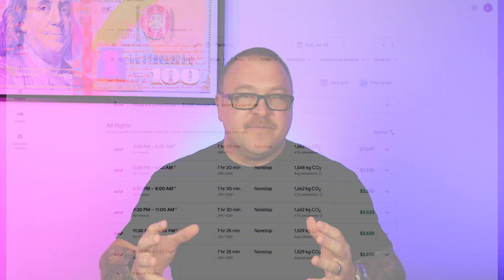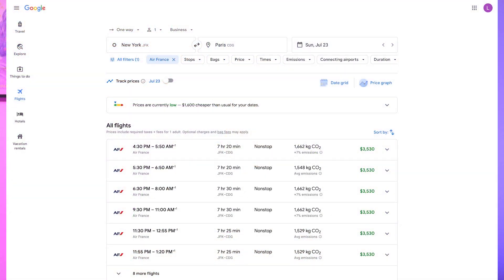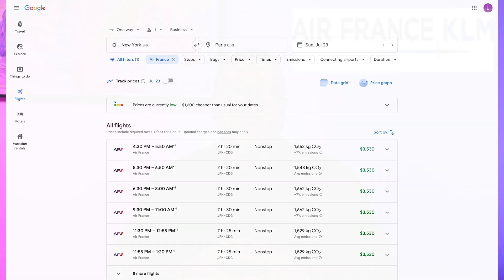Back to getting this maximum value. First thing we will do is see if there are flights on Air France from JFK to Paris - and there are tons of them. You will never have to search long for a ride to France. But we are looking for flights specifically on Air France KLM. Air France was founded in 1933 and it is the flag carrier of France. Its main hub is Charles de Gaulle Airport just outside of Paris. Air France KLM is a member of the SkyTeam Alliance with over 84,000 employees. Looking at Google Flights, the flights we're interested in are running right around $3,520 one way to Paris. Too rich for my blood.